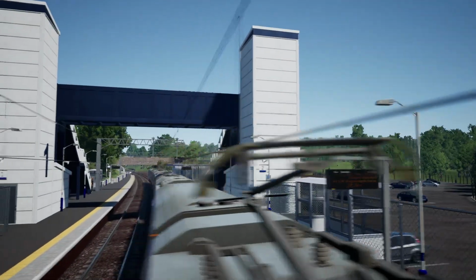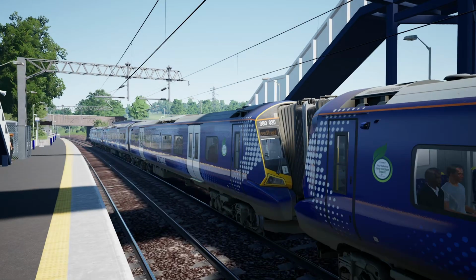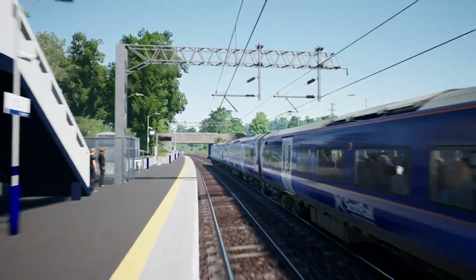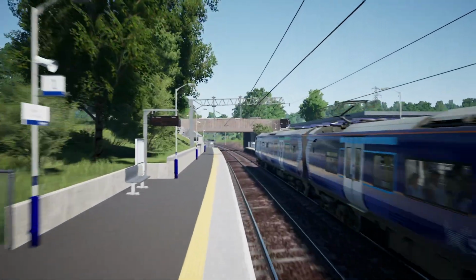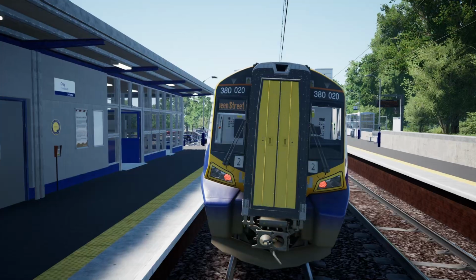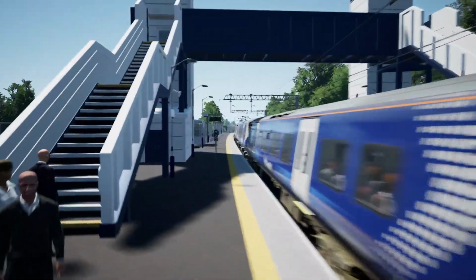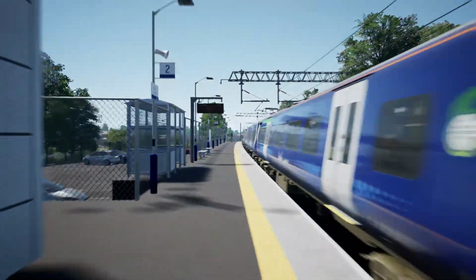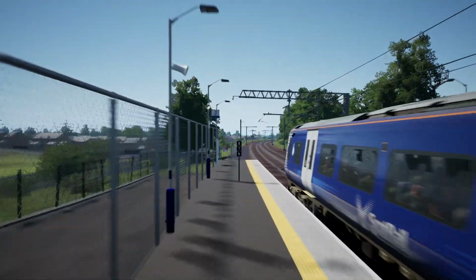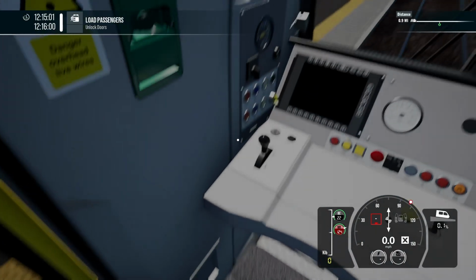We are in the magnificent Class 380. This is a Dovetail Games product, which they absolutely knocked out of the park. This little EMU is absolutely awesome. Mind you, this route being a Rivet Games product, do expect to see minor to major scenery anomalies, possibly janky sounds, just the usual Rivet Games. But anyway, let's hop in and get started.